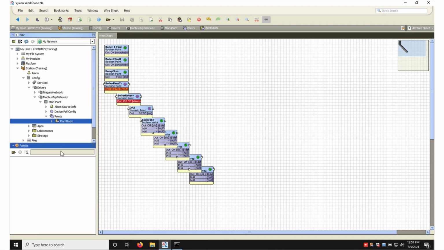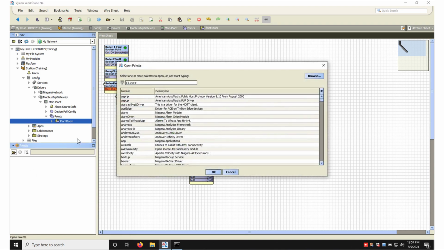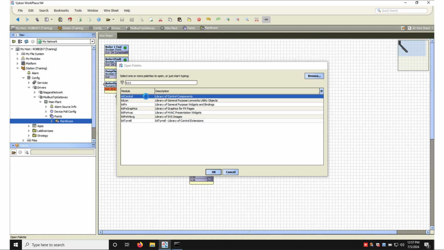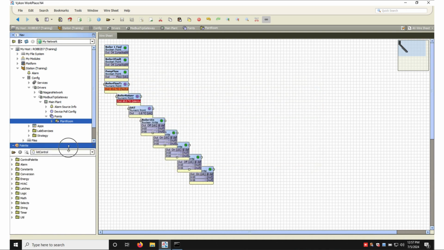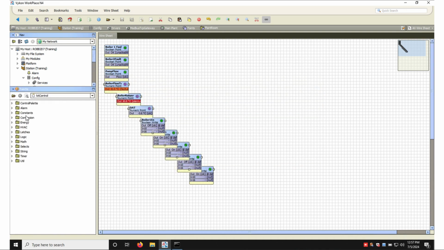And then we're going to open up a palette, and the one we're particularly interested in this case is called kit control. So kit control has a lot of items in here, and there are logical items for logical ands, logical ors, a not or an invert.